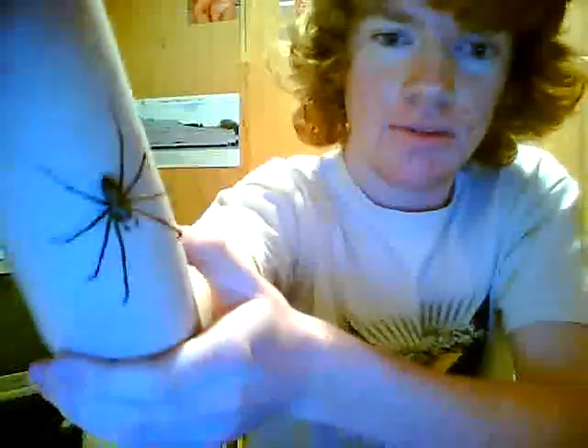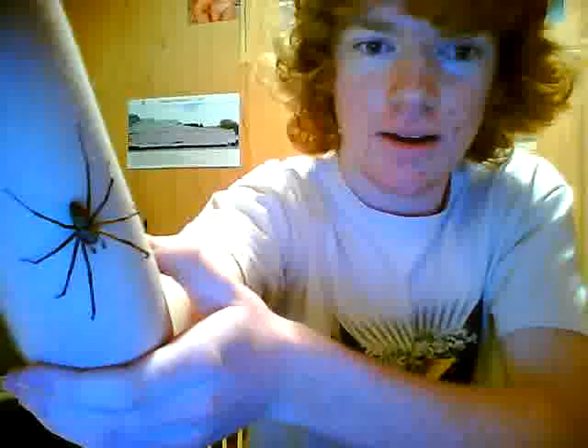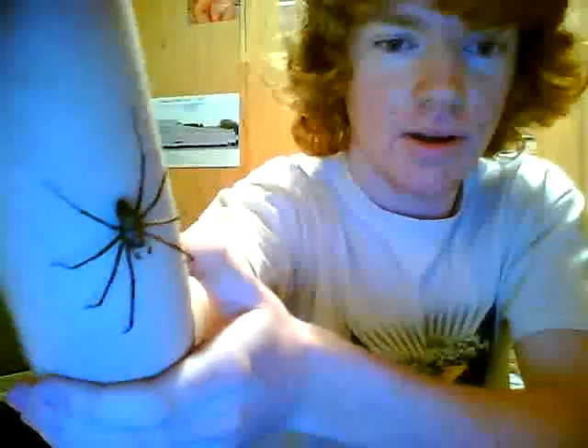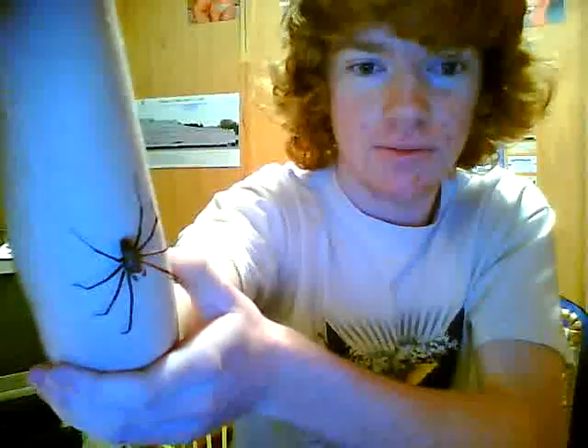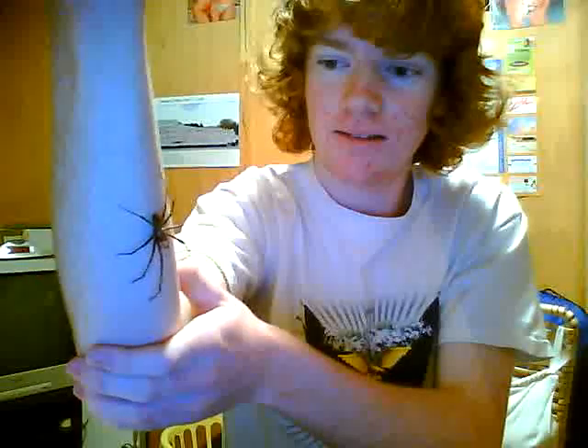When they're actually in their webs, they usually set up a web horizontal with the ground and they then sit on the web in a little hideout or hole, or a little web off to their side. And then they wait for some flying bogey to fly through and sort of fly into the web. And they run into the web as quick as they can and very fast, and they actually bite through the web and sting the fly or whatever it catches. And then it slowly dies and they take it back into their hideout and eat it basically.